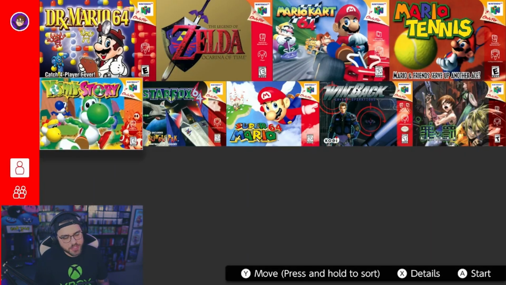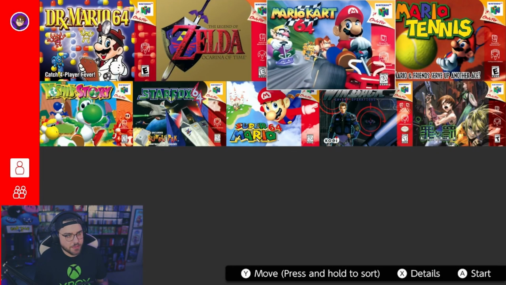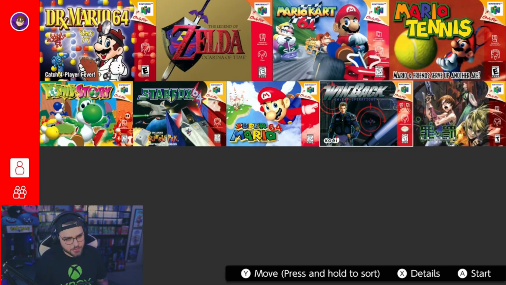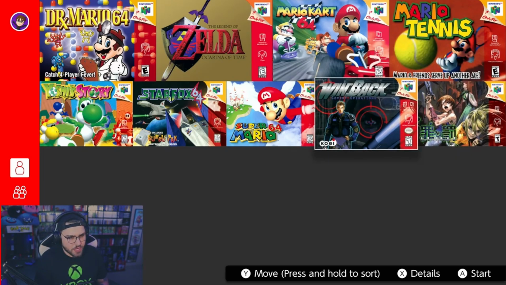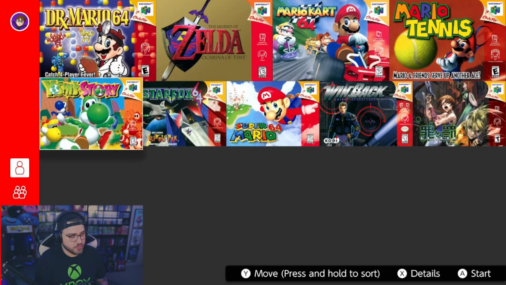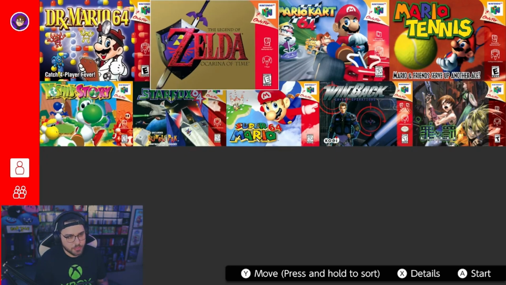So when we get into it, these are the games we have. We have Dr. Mario 64, The Legend of Zelda: Ocarina of Time, Mario Kart 64, Mario Tennis, I think that's Sin and Punishment, Winback Covert Operations, Super Mario 64, Star Fox 64, and Yoshi's Story. So we get 9 games, and I think most of them are pretty good.